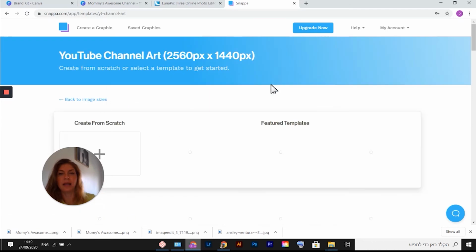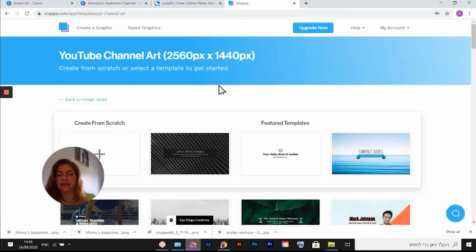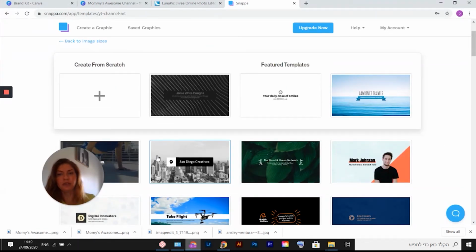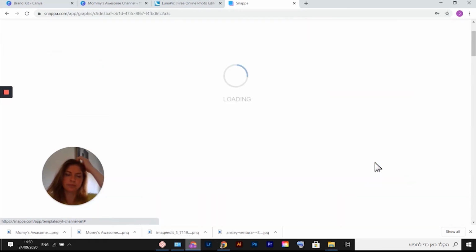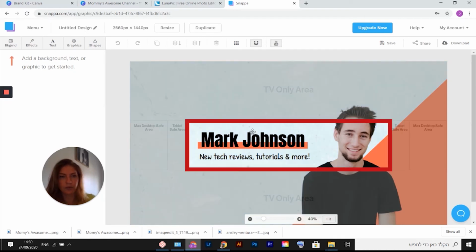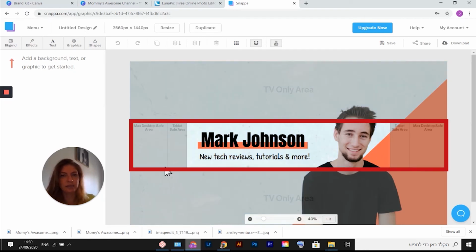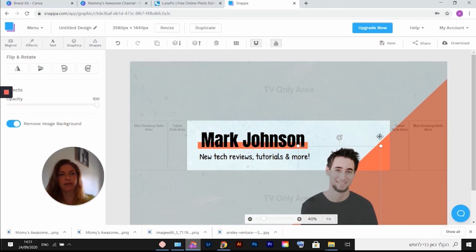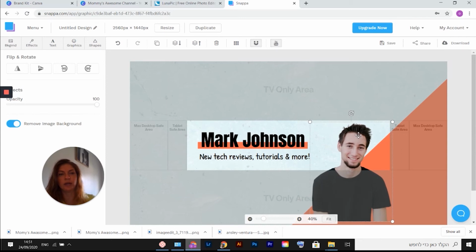This is great. What's good about Snappa is that it actually shows you exactly how it's gonna look on each device. Let's say you like this one. This is your phone safe area. This is the desktop safe area. You see from here to here. And this is only TV. The body of this guy you will see only on TV. Just drag it like that, make it smaller, so you make sure that on your mobile phone everybody will see his face.